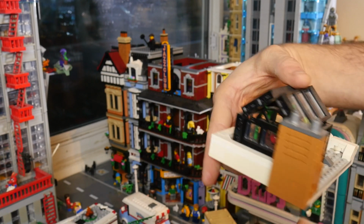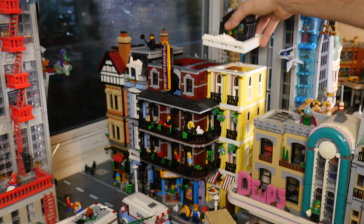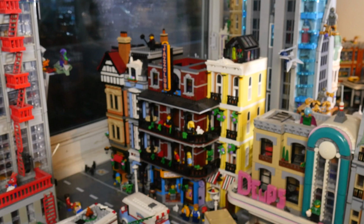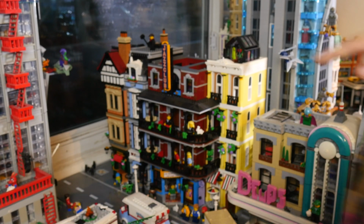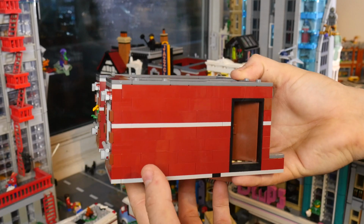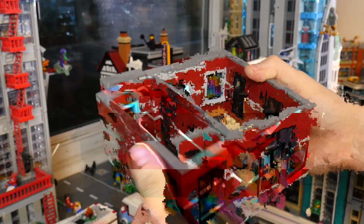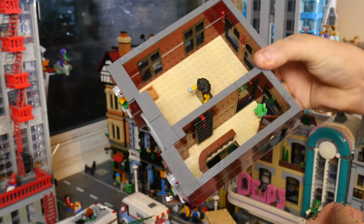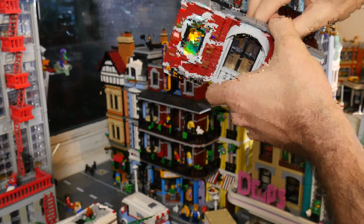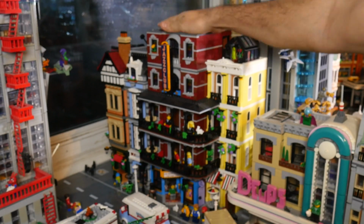That's pretty much identical to the way it was. All I did was move the chimney placement so that it fits the new location of the chimney. And now we'll go to the final floor, which I believe is exactly the same as the original set. I just cleared it out of any of the furniture that was in it because I use it on a lower floor. Another blank slate for an idea I might have in the future for the interior. So let's put this one back and go to the very final section, which is just the roof of the red part of the building.